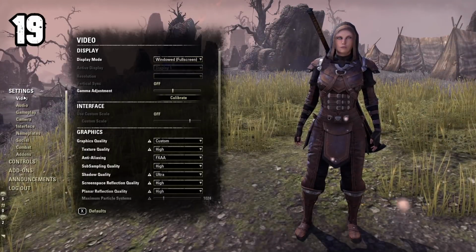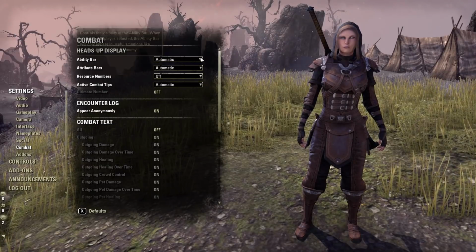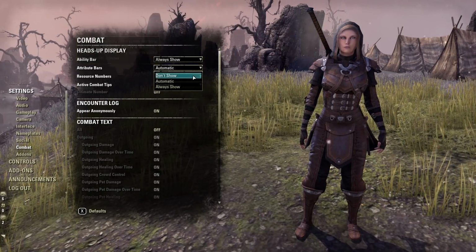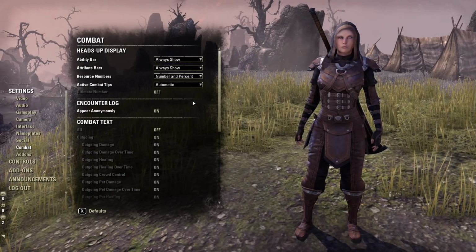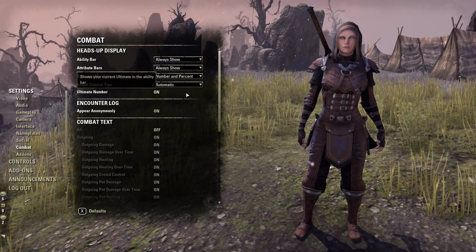Tip number 19 is to update your combat and gameplay settings. Let's talk about the ability bar first. I usually switch this to always show. Same thing with the attribute bar. Resource number and percent. Combat tips, I'll leave those as automatic, and then ultimate number on.